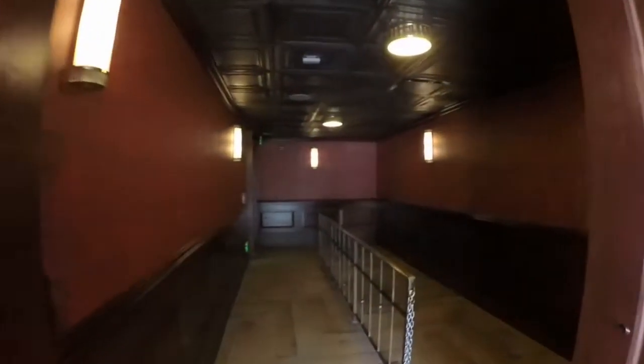Also, the queue is a bit bland in my opinion. There was a lot of blank, empty wall space where I feel like they could have at least had some pictures hanging up. The parts that were immersive were great though. I love the nighttime sunset rooftop view over Paris, where you've got Gusteau talking to you every now and then. That room is fantastic. I love the loading area. Again, you're kind of like on the rooftops, you see windows, it's nighttime, like, love that. But the spaces that had nothing in it, I feel like there could have been more.